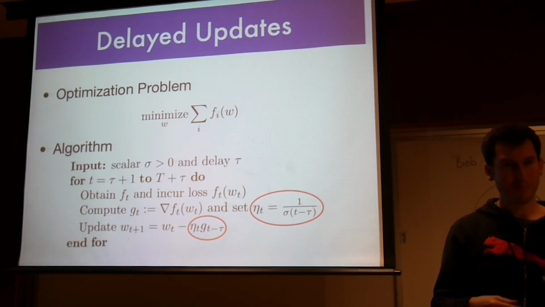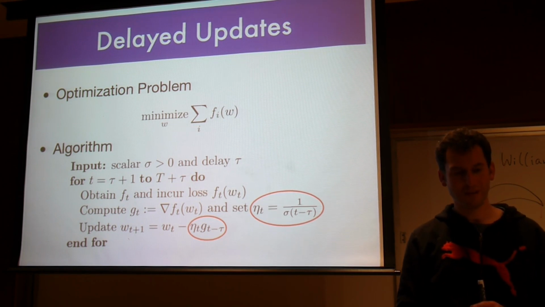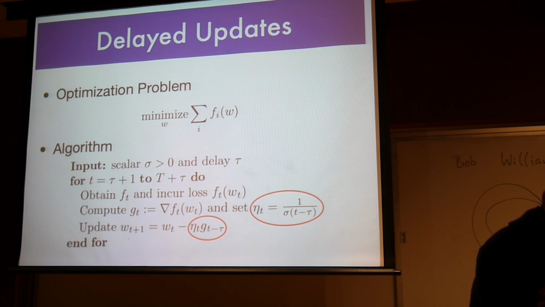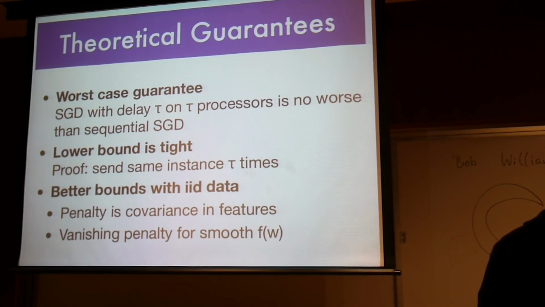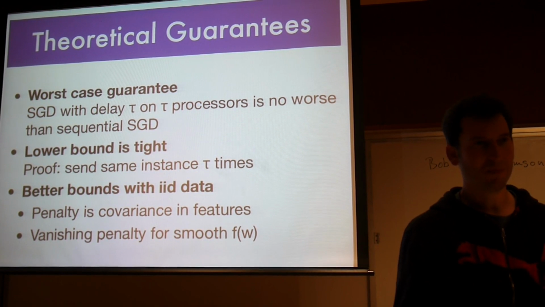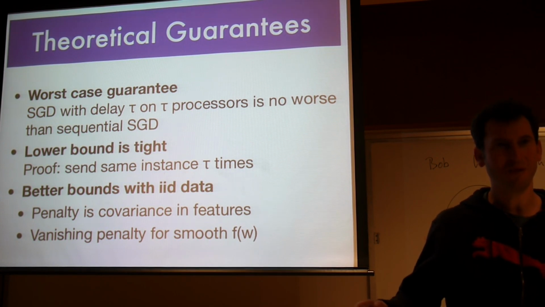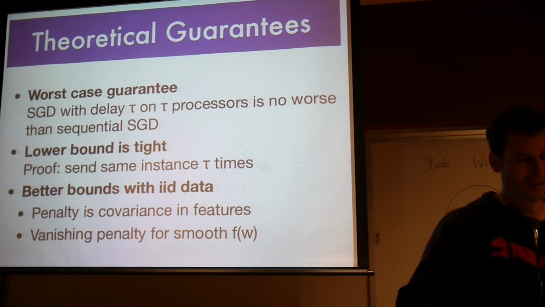Now, if you think about it, really bad things could happen to you, because that delay could cause oscillations and things would diverge. So what you need to show is that things don't actually blow up and are fairly well behaved. In terms of theoretical guarantees, for the worst case, you can show that if you have stochastic gradient descent with some delay tau on tau processors, then it can't really be any better than sequential SGD. That is actually fairly easy to see, because if I have tau processors and I feed them all the same data, and I have to wait until I've seen all the data before I can take the next step, then there's nothing I can really benefit from seeing the same instance tau times. I'm just telling myself tau times, gee whiz, I wish I had updated my parameter, but then I have to wait tau steps until I can actually do something.